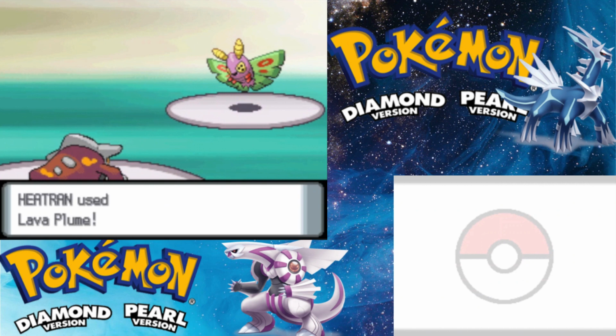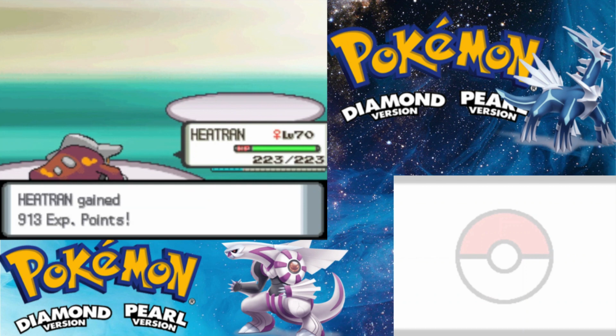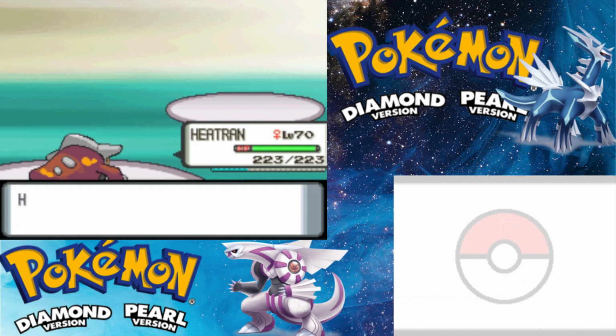Heatran, Lava Plume. Should just wipe them out. And it does. Super effective. Dialga gets 913. I was gonna send Heracross. No, I'm gonna keep going. Lava Plume. For a couple of his guys, I will probably bring in Zappy, but they're the ones with the flying type attached. For the normal ones, I'm just gonna attack. Normal ones, I mean, not normal. Obviously, not normal. You know what I mean.